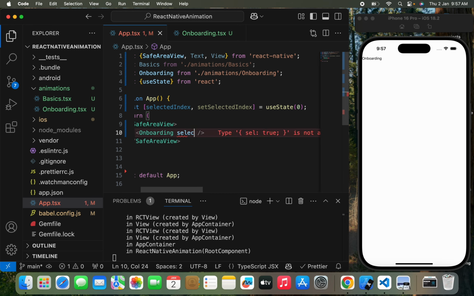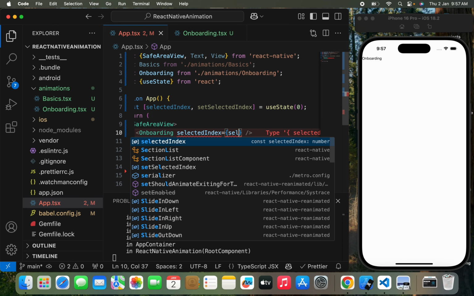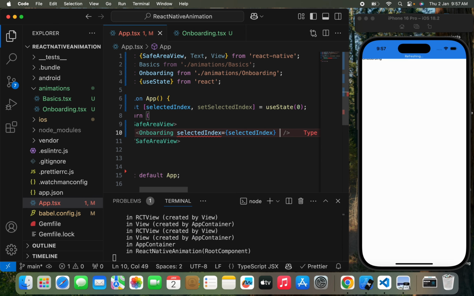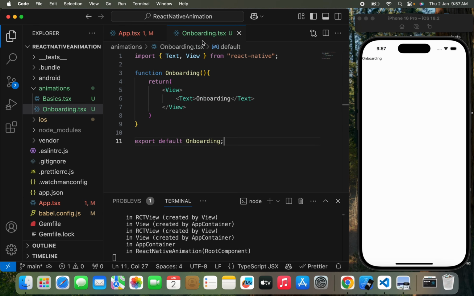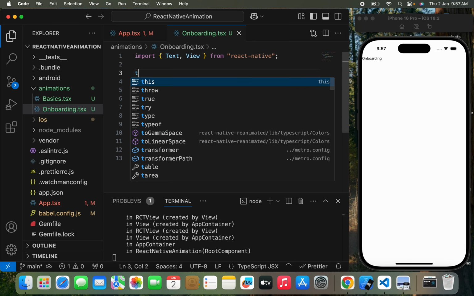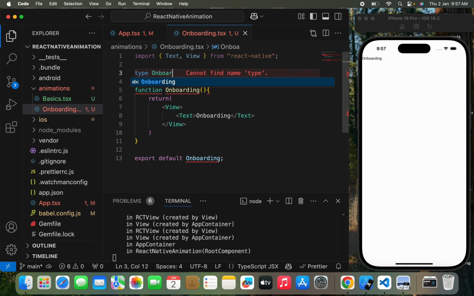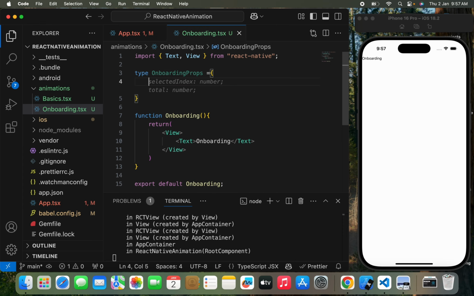We shall create selected index is equal to selected index, and we have to know the total number of pages, so we will use total is equal to, let's choose default. Since we have not created a prop, let us create type OnboardingProps, where selectedIndex is number and total is number.